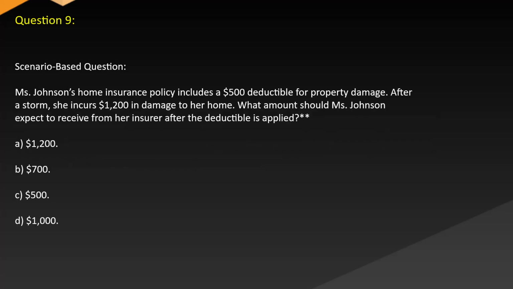Question 9. Scenario-based question. Ms. Johnson's home insurance policy includes a $500 deductible for property damage. After a storm, she incurs $1,200 in damage to her home. What amount should Ms. Johnson expect to receive from her insurer after the deductible is applied? A. $1,200. B. $700. C. $500. D. $1,000.